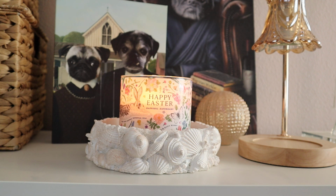My intention is to actually put it in a crock after I film this video. Usually if I have a candle that's kind of light when I am burning it, I can get a little bit more out of it when I pop it into a crock. So that's what I have my fingers crossed for here. I want to put this one in my master bedroom. And if it performs there, I think that's going to be a really great one to have around.